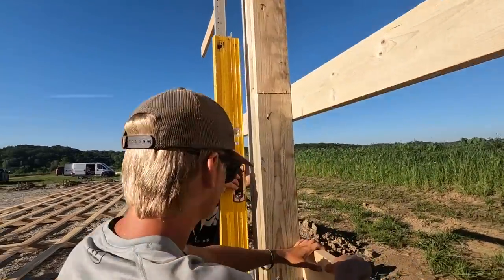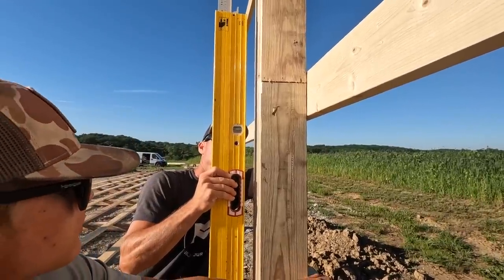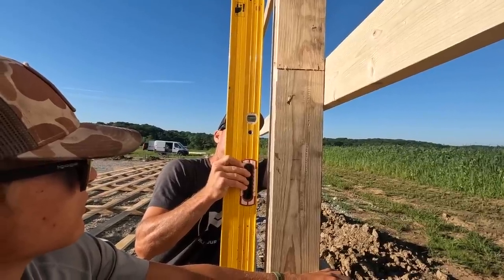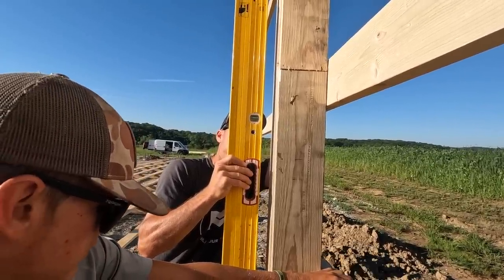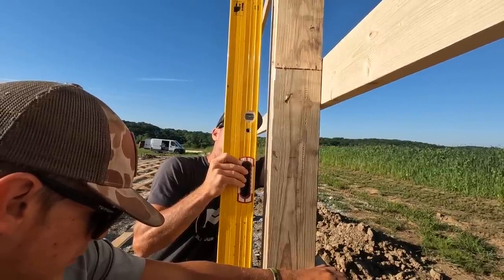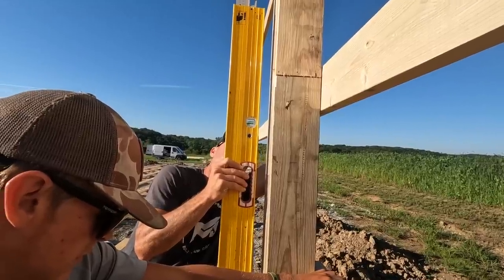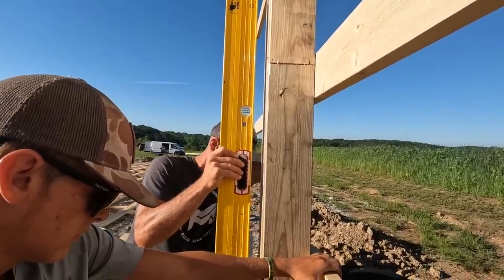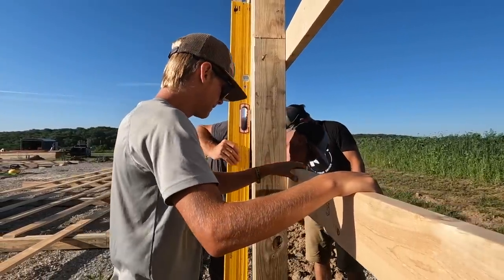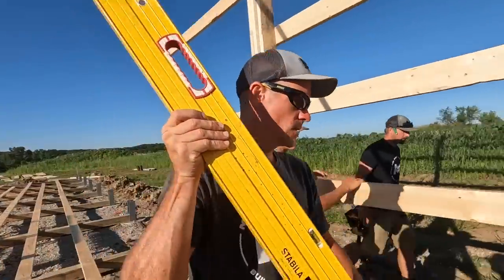All right, pull back towards us. Right there, Jake. Yep. Sticks out a little bit. Probably don't like me going up here with anything. All right, let's go to the next one.